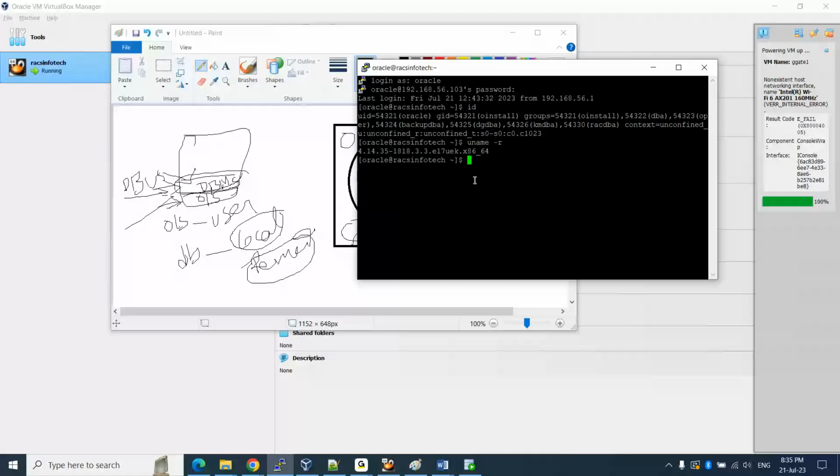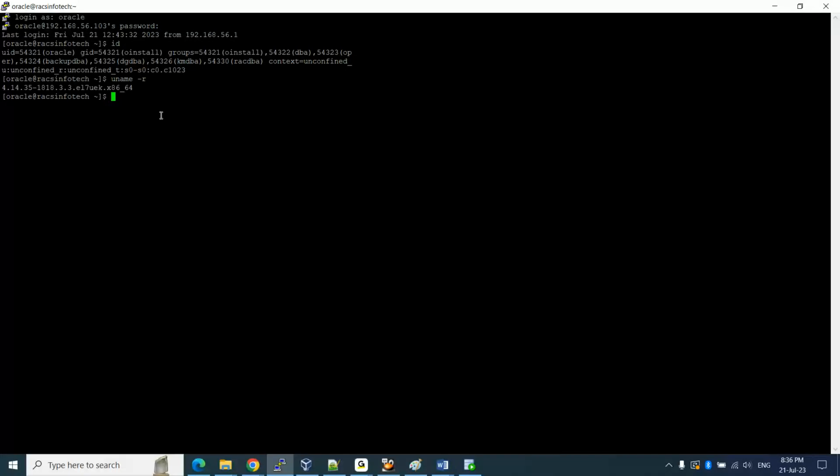So I just connected to the operating system user. To install a database, you require one OS user, and that OS user is this. Once you have installed the database software, you are going to maintain and manage it. Managing means applying patches, doing cloning, doing shutdown and startups, creating another database, creating tablespaces, creating users. Everything you can do from here.